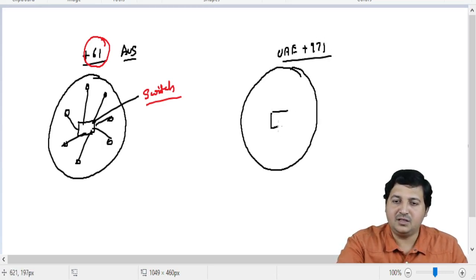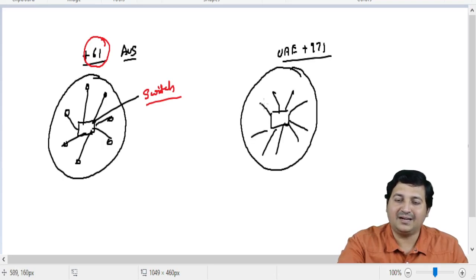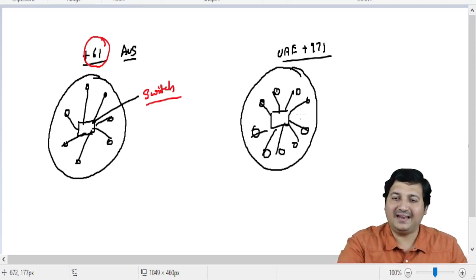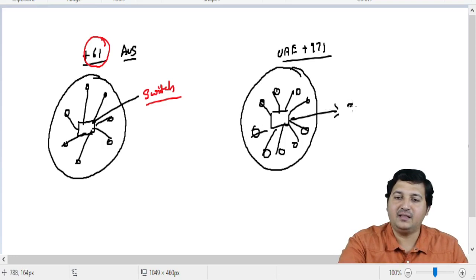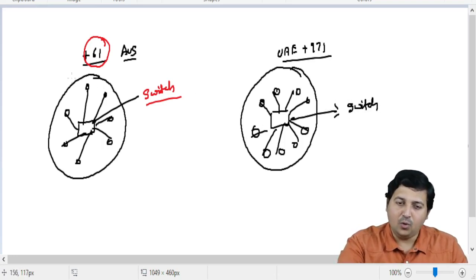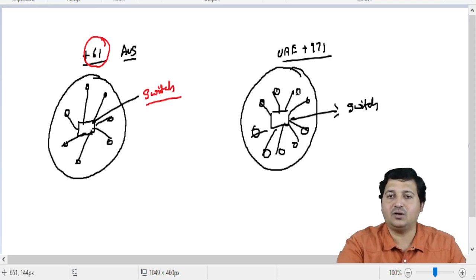Inside this UAE also, if you have many computers and I need to connect them together, again I need a network device called a switch. Within the network, by using a switch you can communicate.